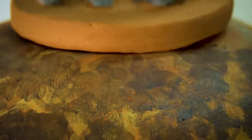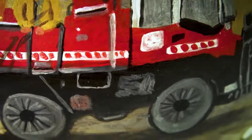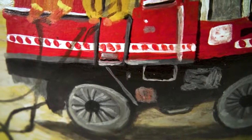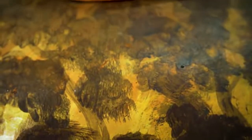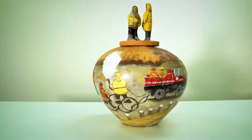I put grey and then orange, yellow, mixed up with red. And then I put black with red. Make a little bit darker, you know, like a little bit red on the fire. So I'm thinking, and on the grass, and I didn't make houses behind the fence. Just only make bitumen way, so people can walk out.